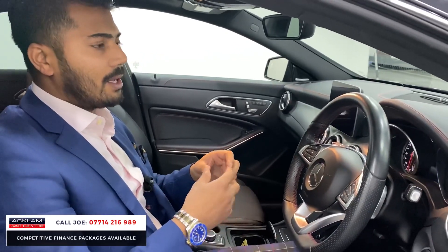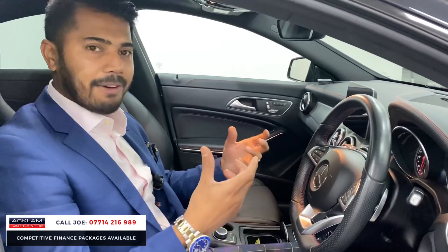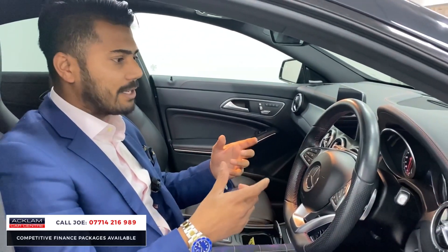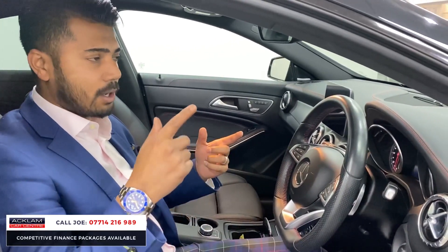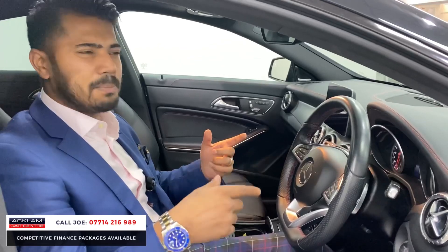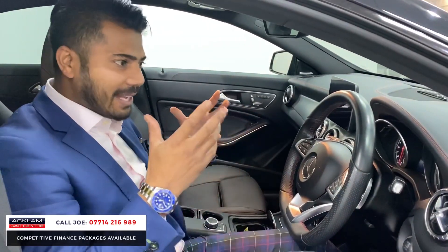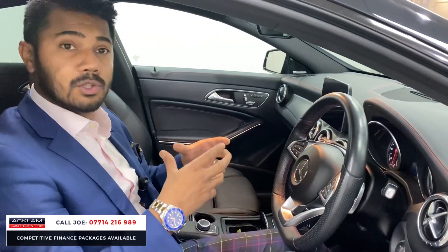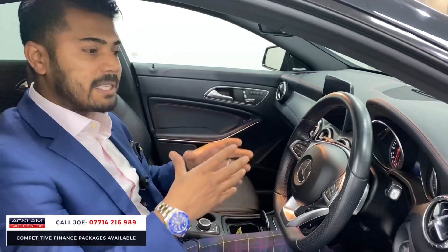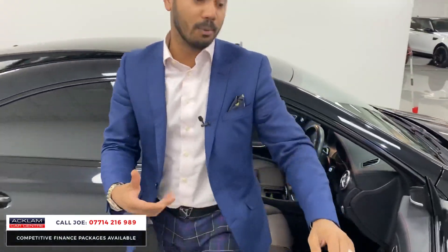Because I haven't had one for a while, when you see one again after a few weeks, or in this case a couple of months, you think — value for money, it's absolutely amazing. If you look at the PCP package that's tailor-made on our website, with a 10% deposit, it's somewhere around £345 a month, and I think that's a brilliant offer. The guaranteed future value is so strong on a car like this, and that's what makes the payments quite small, which is a sign on its own, because they do tend to hold their money very, very well.